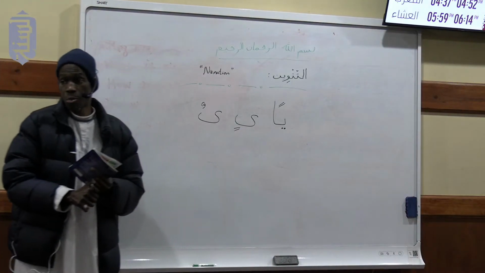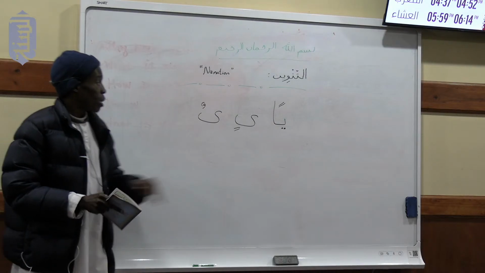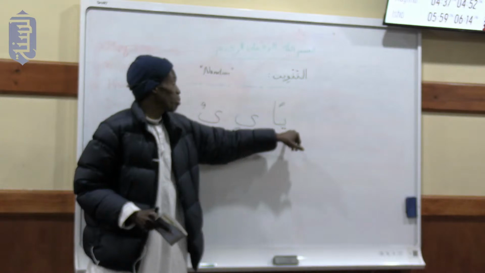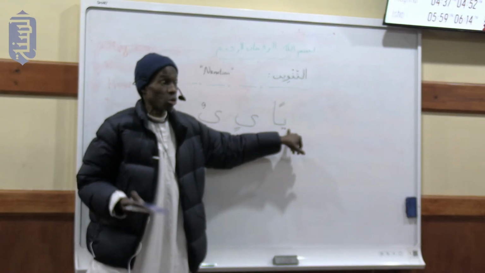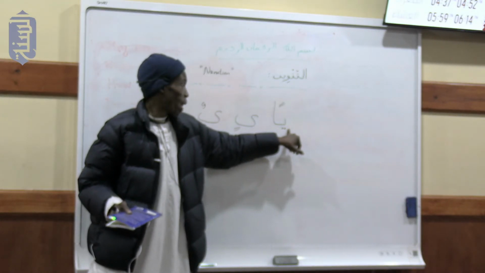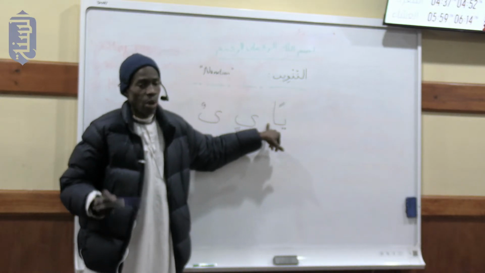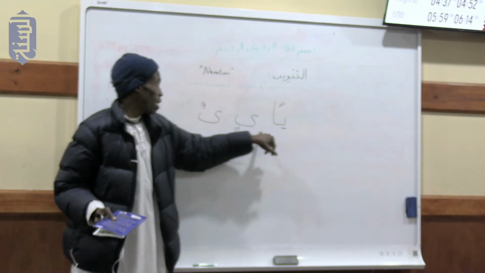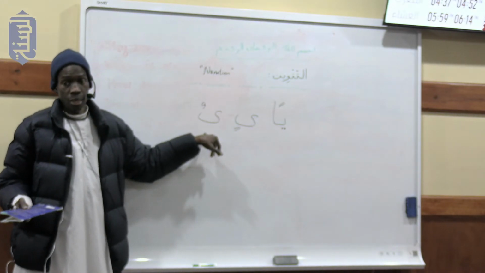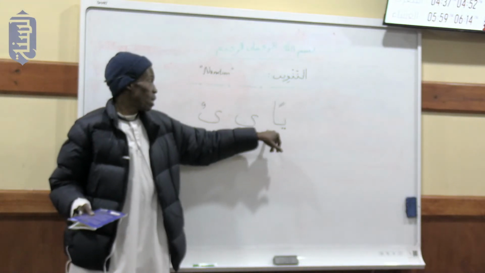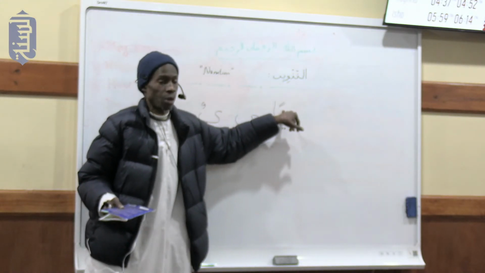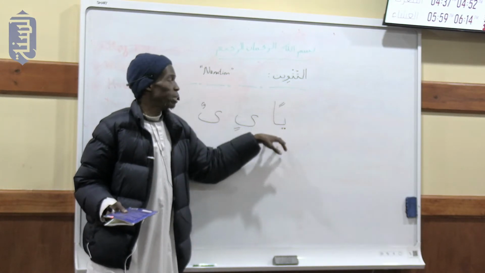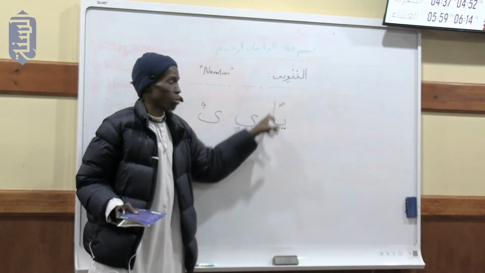When the author put those together, because he had to, for fathatan, he had to use an alif, then he made the ya into what it looks like in the beginning of a word. And then he put alif next to it as how alif would look in the end of a word. And so he put them together like this. He didn't have to do that for kasratan and dhammatan. But for fathatan, he had to do that because an alif always follows a fathatan. So that when you're spelling normally and you stop here, you don't have to pronounce the alif.